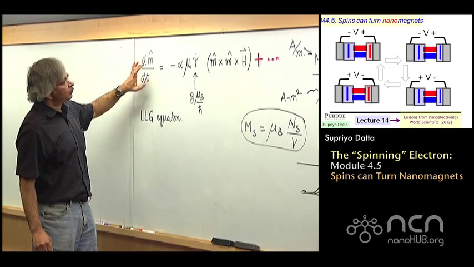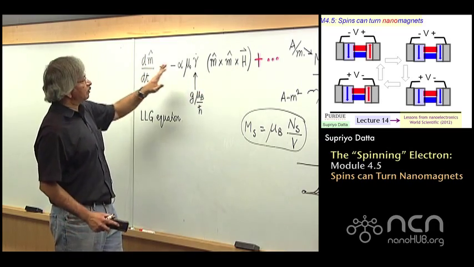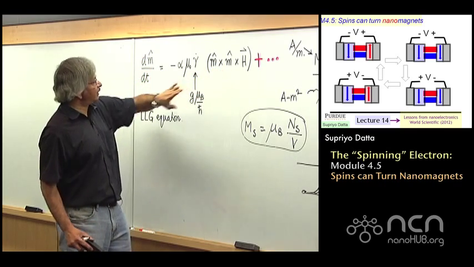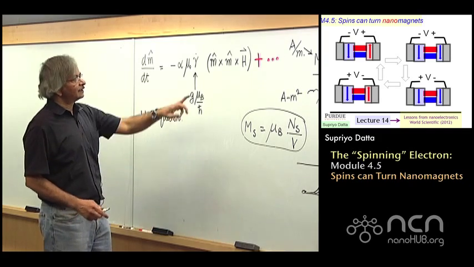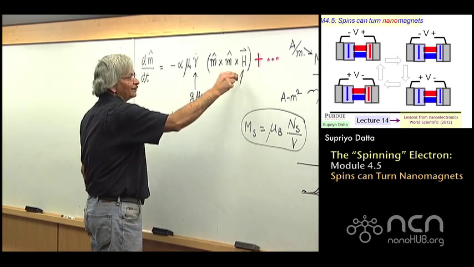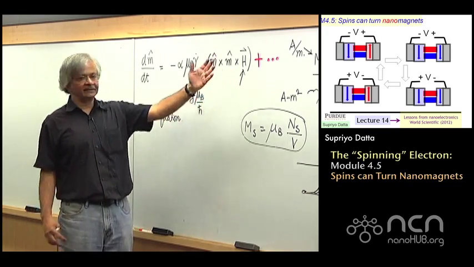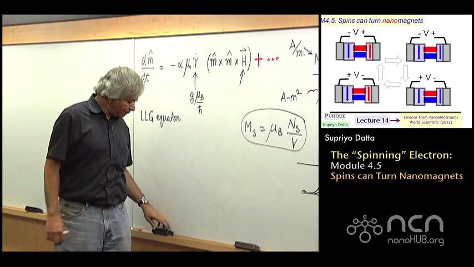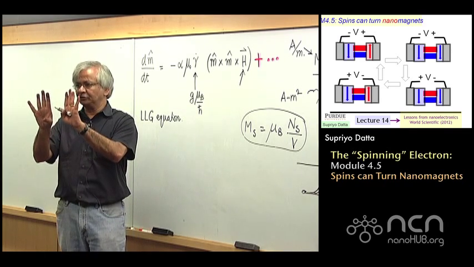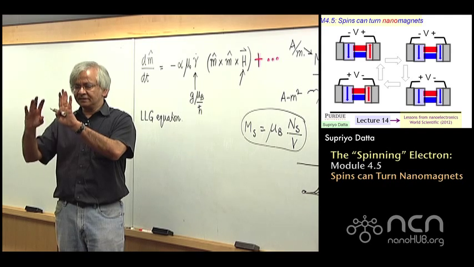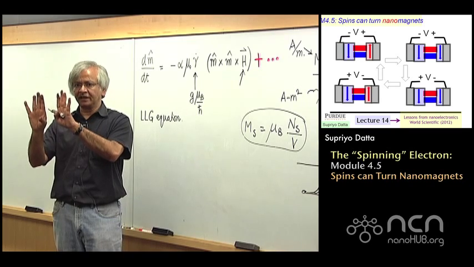And when you apply a magnetic field, it tends to turn the magnet in the direction of the field. Now, the point is that this H that I've written here actually includes 2 types of fields: an internal field and an external field. In a magnet, the way people think of it is, why do all the spins line up in a particular direction? Well, it is as if, due to all the other spins, there is an effective internal field that wants to keep it that way.